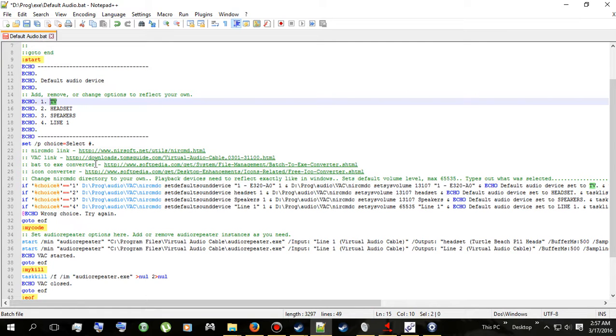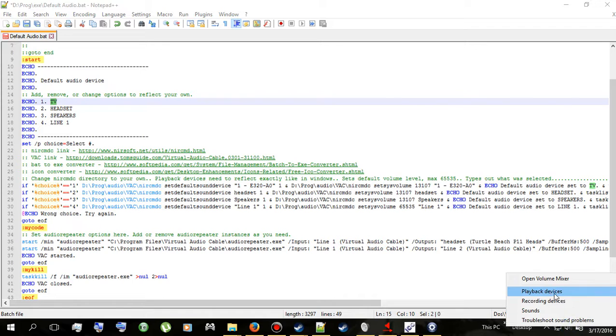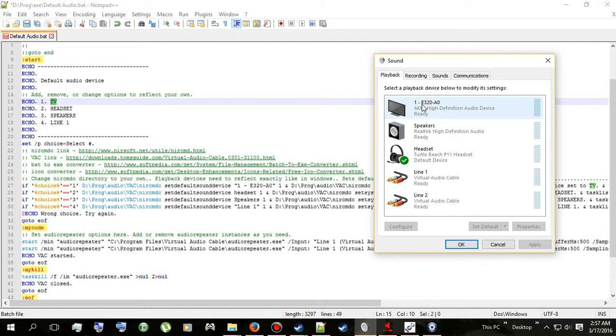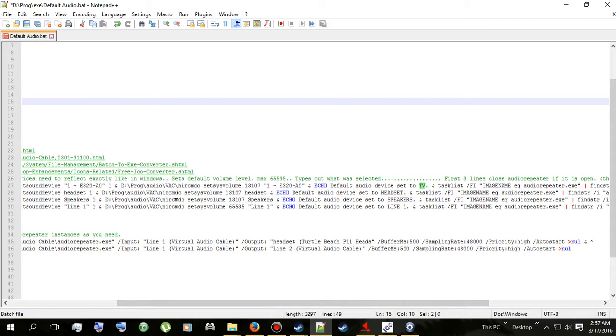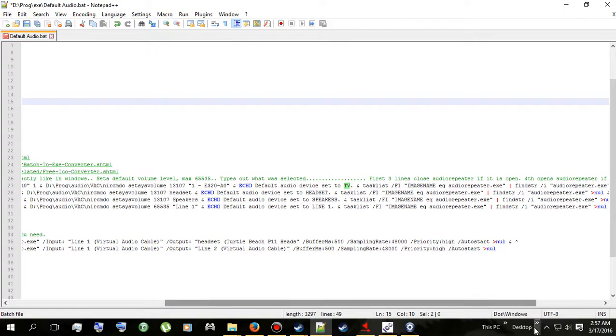And VAC can do that. But the NirCmd, wherever you have that installed, you just make sure you have the correct path typed up there. And for your audio devices here, these need to be typed up exactly as they're displayed in your playback devices. And if there's any spaces in any of the words, make sure you have quotation marks. Like I have line 1, I've got a space there, so I've got quotes. And again, the NirCmd path, and again, exact names, make sure you double check all that, make sure everything's exactly as it should be in your playback devices.